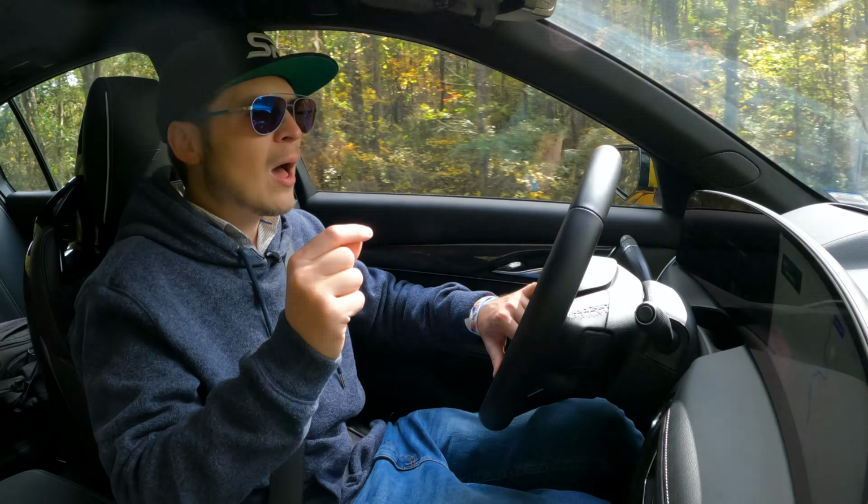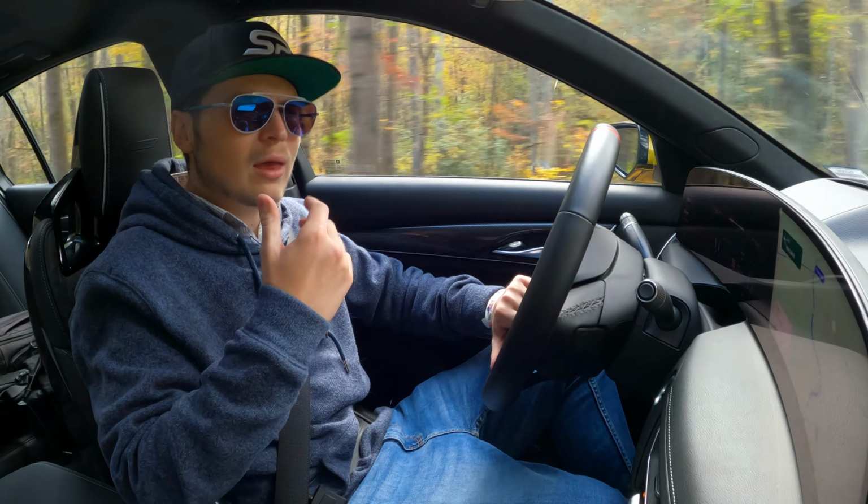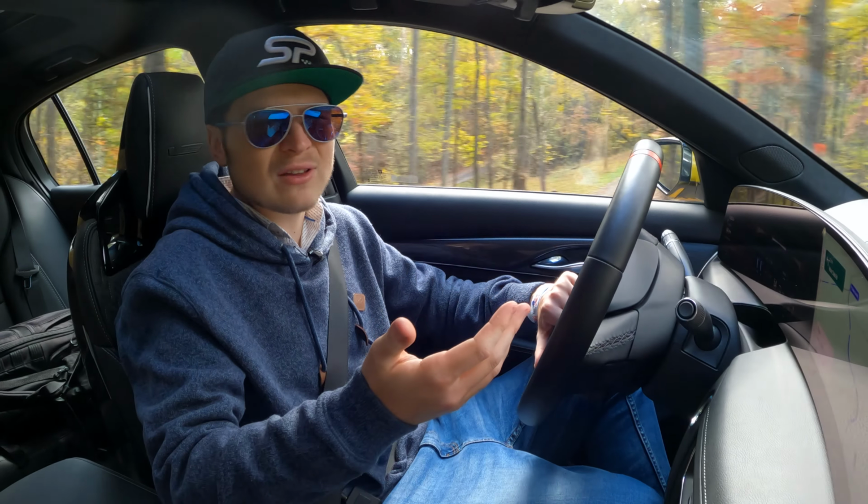They explained to me the reason why they did not go down that route is because they feel a lot of people won't know how to do that. They want to be ready to go if, let's say, your wife gets in the car or another family member, anyone, and it's selected on the wrong tire. If you have Cup 2R selected and it loosens the traction control systems up, for example, they can get into trouble. By having the vehicle be tuned to be in a middle ground bandwidth between PS4s and Cup 2Rs within Tour mode and the standard modes, it really helps to make the package easier to live with, apparently.